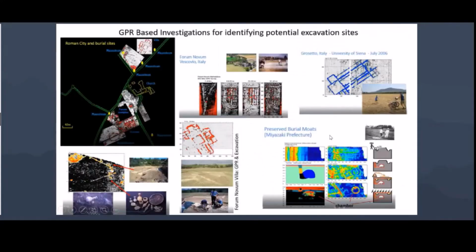Similarly, we can also do very detailed GPR-based investigations. Of course, the instrument, it is not very easy to operate it for very large areas. However, for small areas, when we combine it with the interpretation done through Earth observation data, narrow down to a prospective site, and then use the GPR or terrestrial laser scanner, etc., we will be able to do very detailed mapping of buried structures, as can be seen in the examples here.